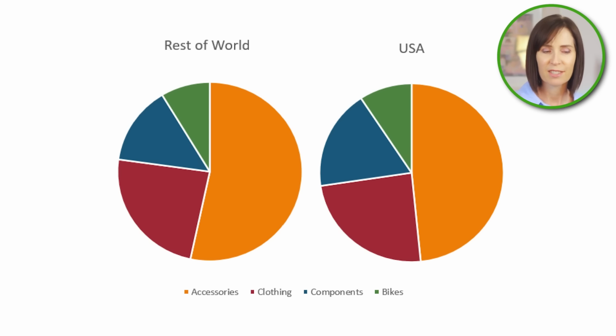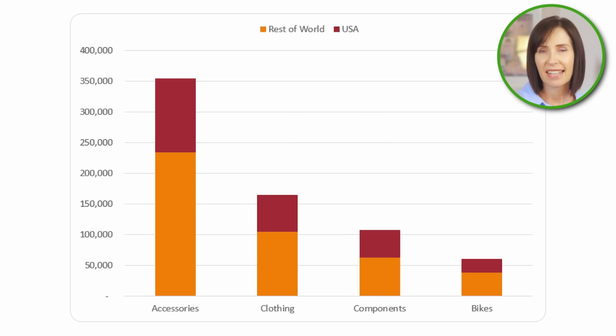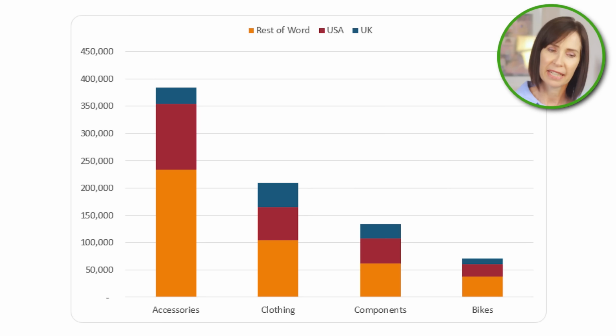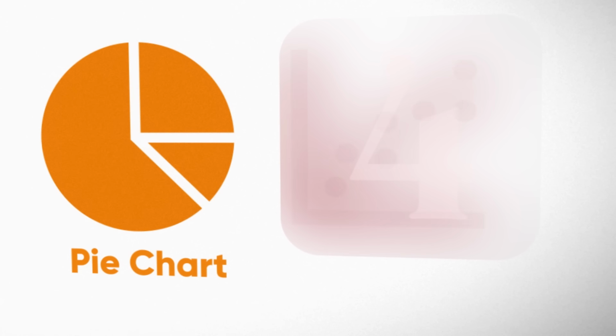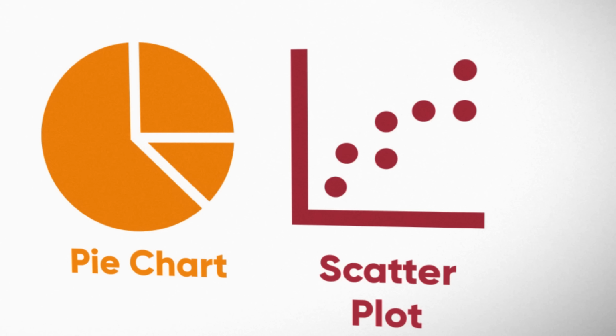Another common mistake is using multiple pie charts to compare categories and then segments within categories. Instead, use a stacked column chart. This shows both the different size of each category, and we can see here how much the USA portion is. However, avoid too many segments, because only the first segment is comparable across the categories, and the chart just becomes slow to interpret. Finally, let's talk about the last chart you need, which is the scatter plot.